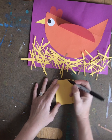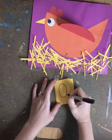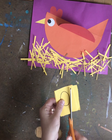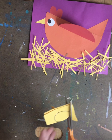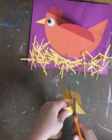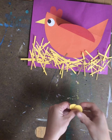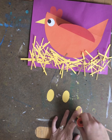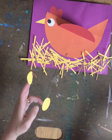And I'm going to draw an oval. You can trace an oval. Okay. And then I'm going to cut it out. And by doing this, I only have to cut it one time. Okay. And that one cut is going to go through all 3 layers of paper. So there's my 3 little chicks that I'm going to glue down. 1, 2, 3. I'm making 3. You can make as many as you want.